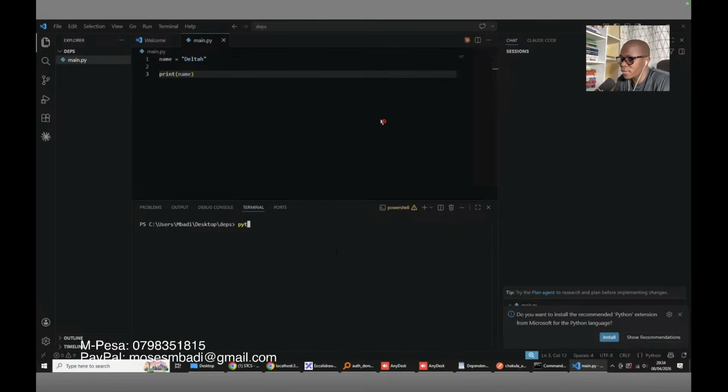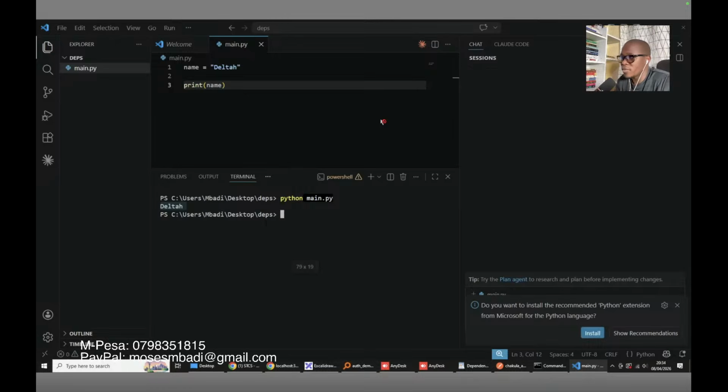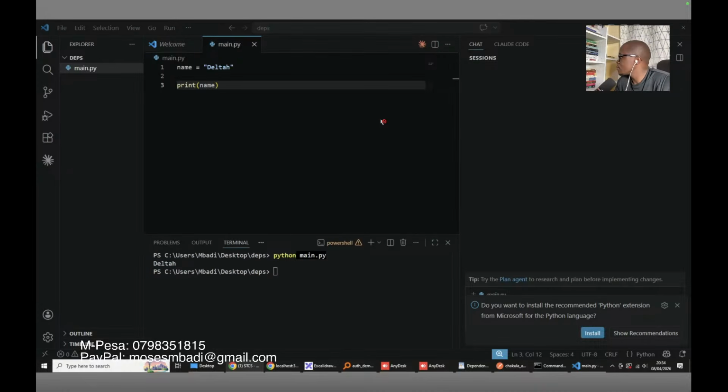We'll say python main.py, and then we are getting the name is delta. Let me just zoom in one more time. All right, so just the normal Python stuff. We create a variable, and then we store this string in that variable, and then we print that variable.